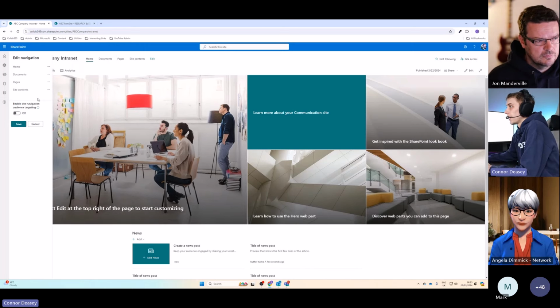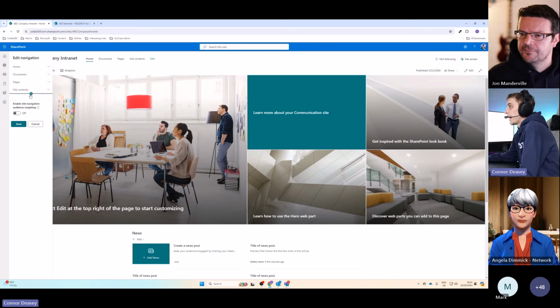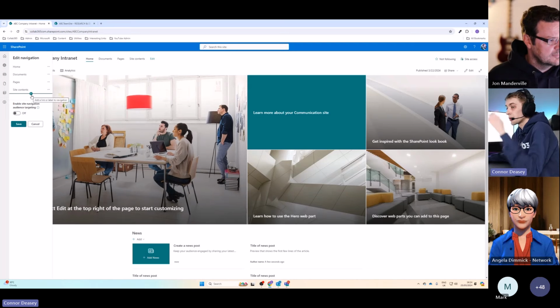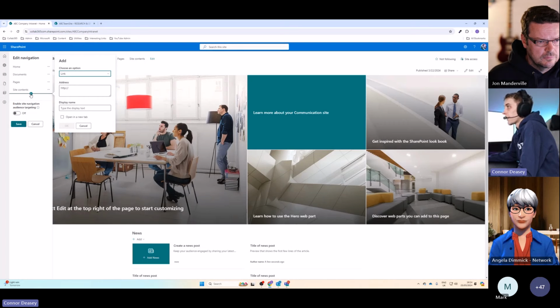So I'm just going to cancel out of that, and we'll show you where you can start adding links or adding extra options for your navigation. If you highlight or just move your mouse between the gaps or at the bottom of these labels or links here, you see a little plus icon. And when I click that, it's giving me the option to add a new menu item. I'm not going to say link, I'm going to say a new menu item to your list.